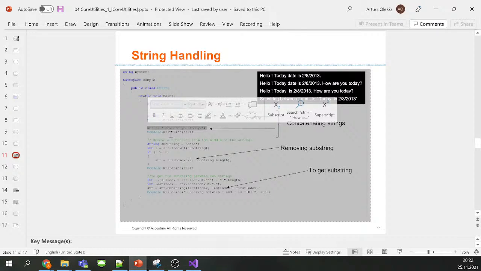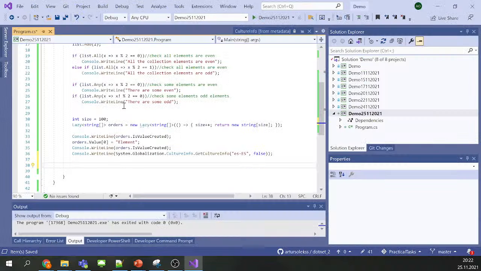For loops, StringBuilder is definitely better than simple concatenation of the strings.